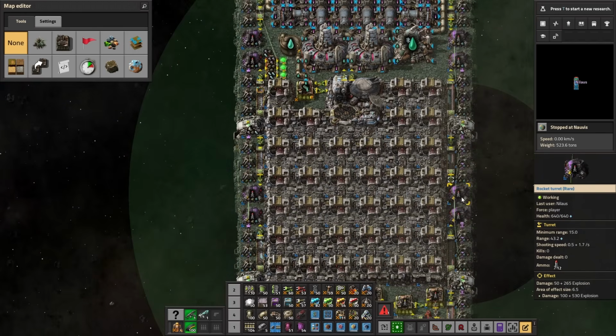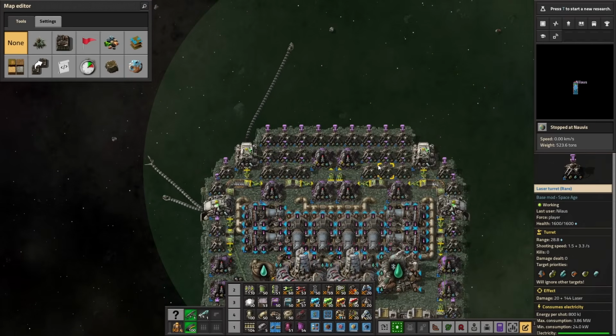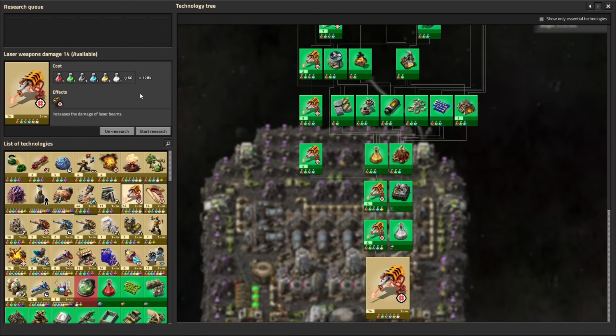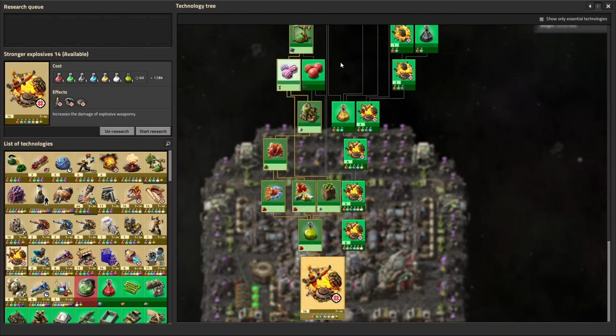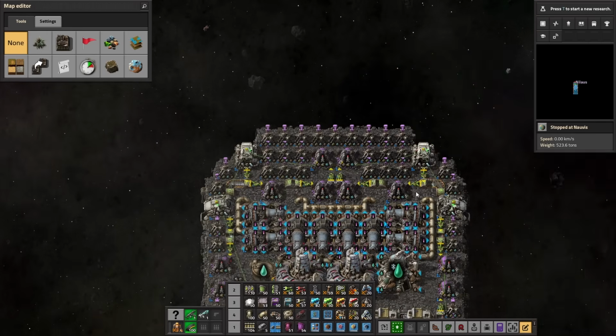Yeah, okay, so that is now done. Now, let's look at research. What you need research-wise is you need at least 13 levels of laser defense, which costs 64. That's not much. You need at least 13 levels of explosives. That's 64. That's not much. This is a very, very low requirement that I've designed this ship as. Anything more makes it better. This is the absolute minimum. Don't go out with less than that.